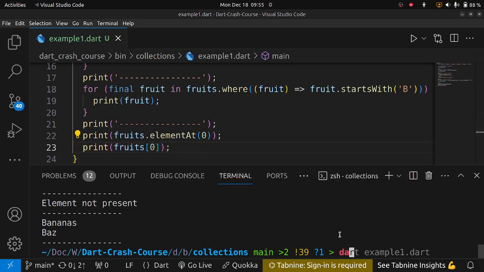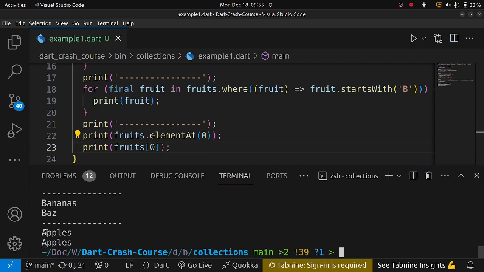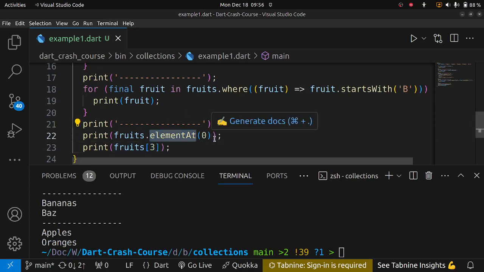It's still another form. So we have here apples. If we did this at index 3 we have orange. So it's all the same way of doing this. You could use the square notation, or you could just use the element at.